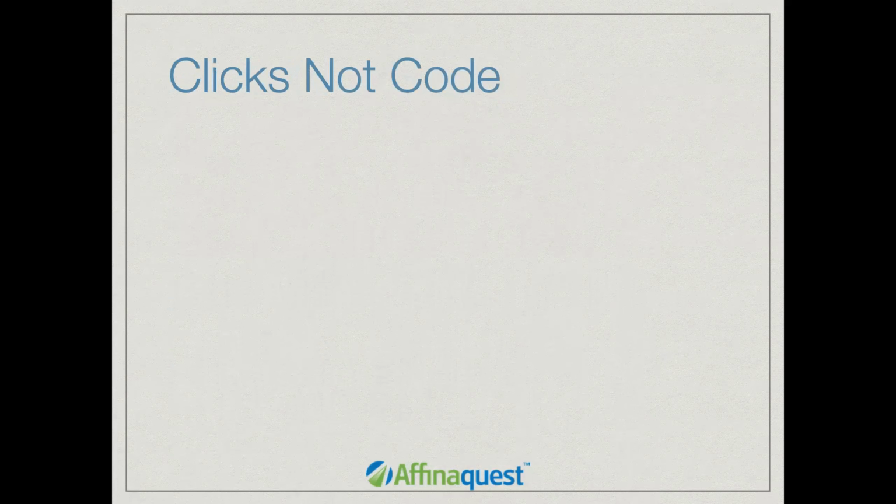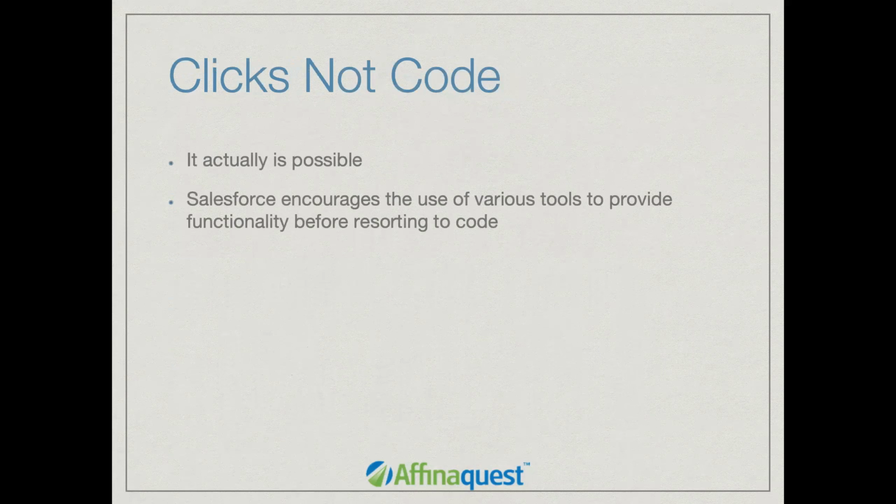Clicks, not code. Favorite mantra at Salesforce, try to do clicks, not code. It is possible to do a lot of stuff with clicks. It's getting more and more possible now. If you've seen the newest process builder, do a lot of work with it. They encourage you to use those tools before resorting to code. We do too. Generally speaking, it's easier to update and maintain if you do it without the code.